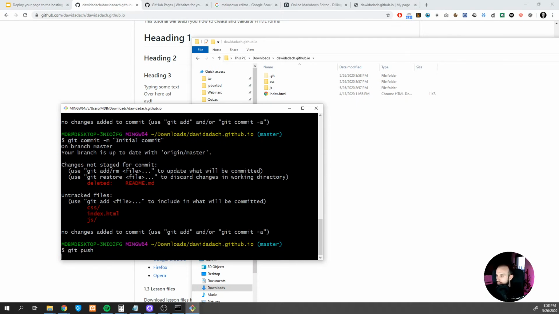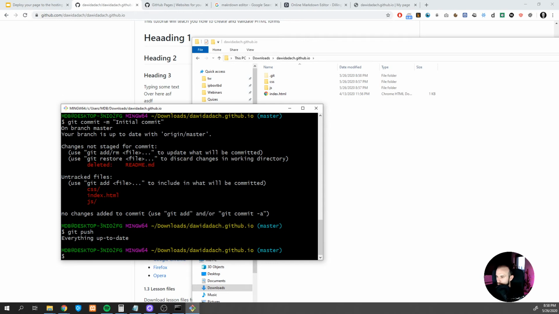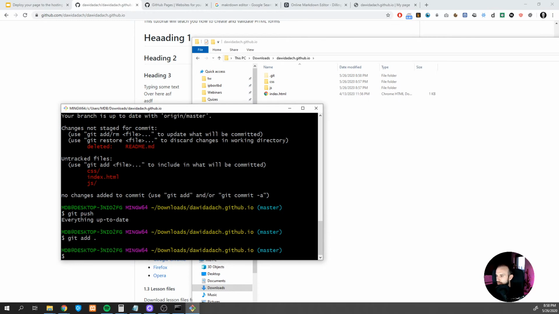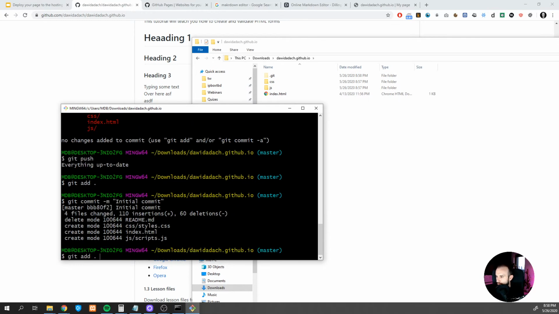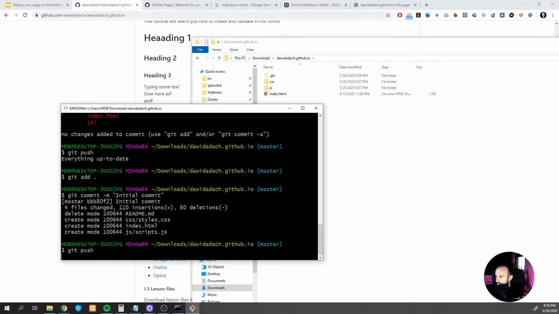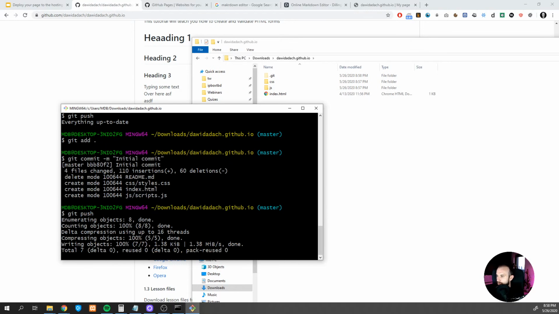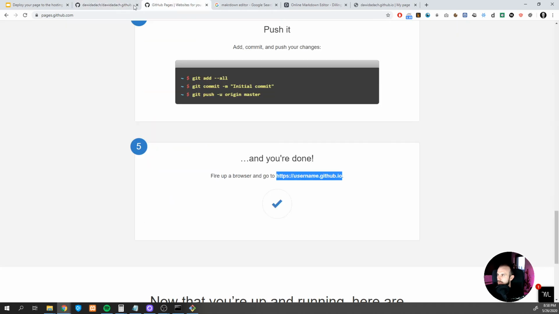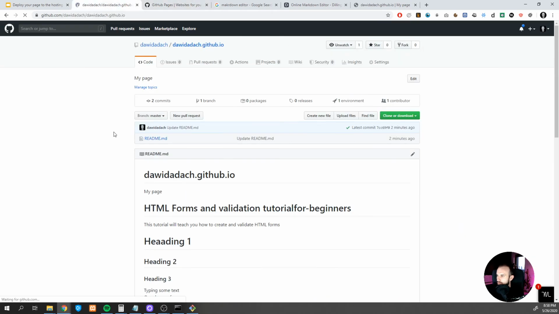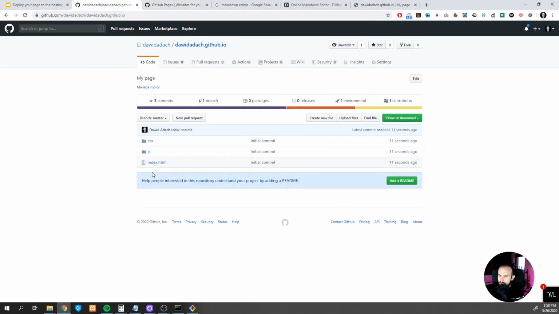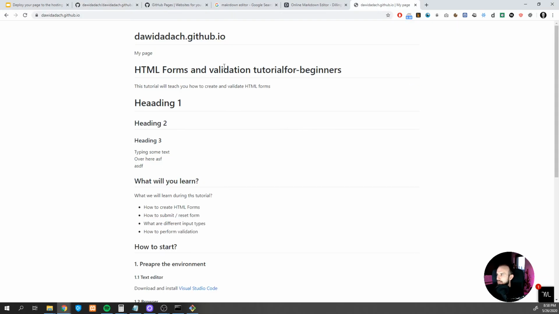Git push. Oh, what's wrong? Okay, now I didn't do git add properly, so I just committed some changes over here, and now it should be visible. So I get rid of the README.md file, and now when I refresh, oh, actually it takes some time to refresh the cache, so let it wait.